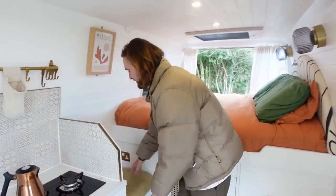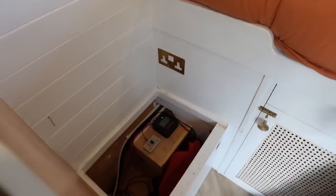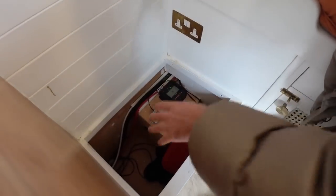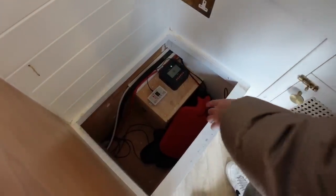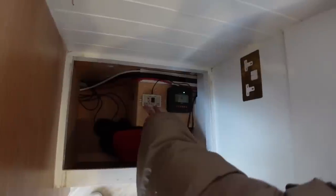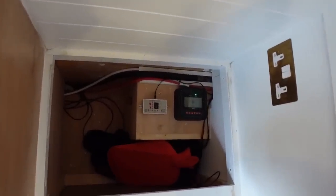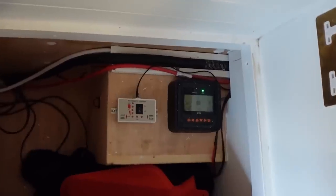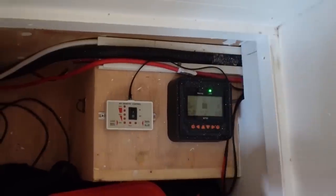You can see outside from this one, so this is my favourite seat. And this one is a little bit more boring. But this is where we usually put our camera bag, and this is where we've got some of our electrical system. So this one here turns on our inverter, so that allows us to run off 230 volt on some of our appliances in the van when we're not hooked up to the mains. And this one just gives us some information about our batteries.